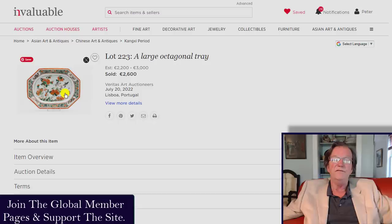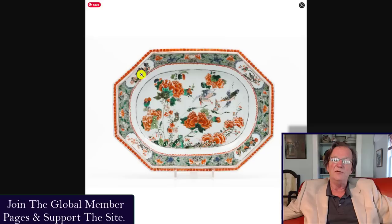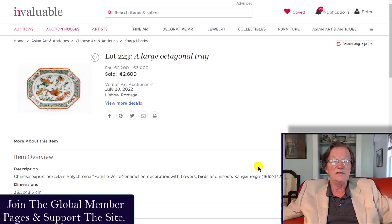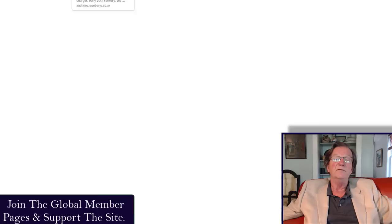Lastly from this auction, a country porcelain platter many of you will have seen before — with this shaped, ruffled sort of rim and a central scene with big blossoming flowers and ascending birds. A well-known early export type sent over to Europe around 1710 or so. Somebody picked it up pretty reasonably for 2,600 euros. It was a big platter — basically a foot wide and 43 centimeters, about 18 inches long — and in good condition. A very nice buy.